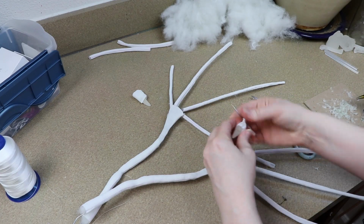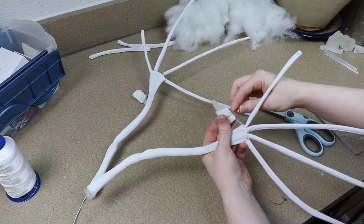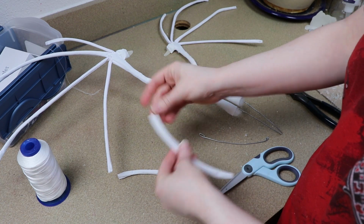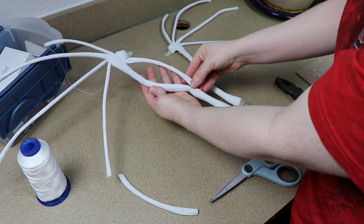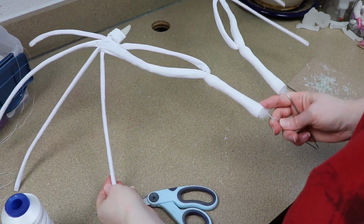So I'm going to get all of the finger pieces sewn in place, and then once I have that done, I'm going to take that extra bone that we're going to have on the side of the wing. So I'm going to add just a wire. I'm not going to really stuff this too much. Don't really need to, but I do want the wire to help it hold its shape more. And then I'm going to sew it right around where our claw is, and then further down right where the joint for the next bone is going to be.